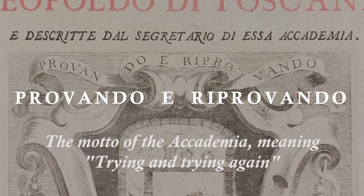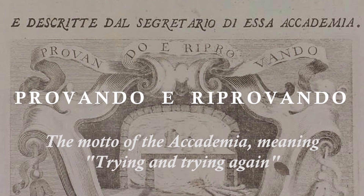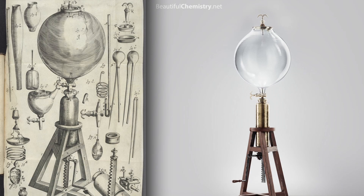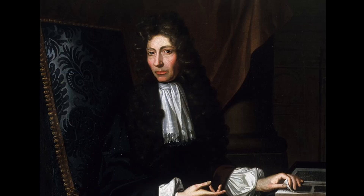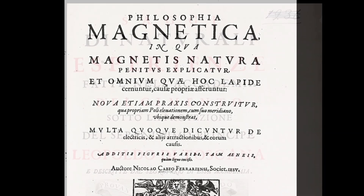That's how it goes in experimental science. But we're fortunate that the Academia recorded their failings alongside their successes, so that we can appreciate the lengths they went to in order to make an experiment work and can look inside their experimental thought process a little more. They might not have been aware, but a new instrument — the vacuum pump — had been developed years earlier by another notable electrical experimenter, Otto von Guericke, and it was improved and put to great use by Robert Boyle in the years following. But much has already been written about Guericke and Boyle and their electrical experiments.